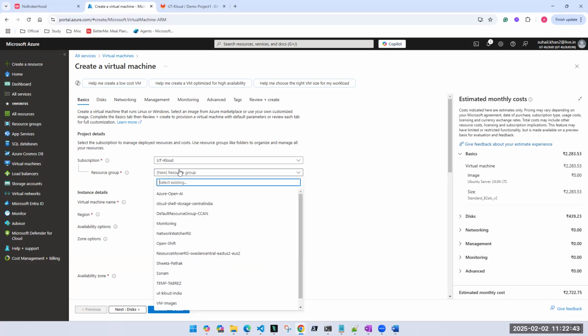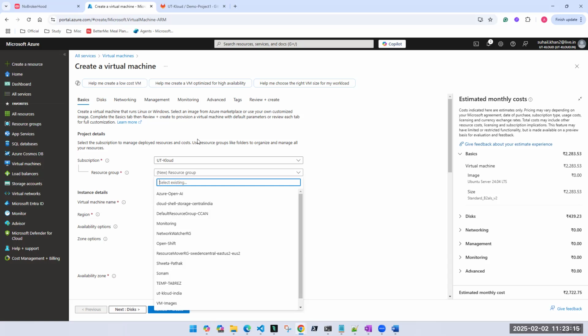Resource group. When I tell you your respective resource group, what does it mean? The resource group which has been assigned to you, against your name, that is your respective resource group. So I won't be saying all the time, I can now see 22 people are joining, right? I can't write 22 names, that Nihal, create a virtual machine in Nihal's resource group, Muzammil, create a virtual machine in his. I'm simply saying respective subscription, your subscription. Respective resource group, your resource group. You don't have to create anything.